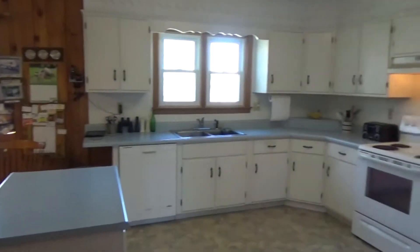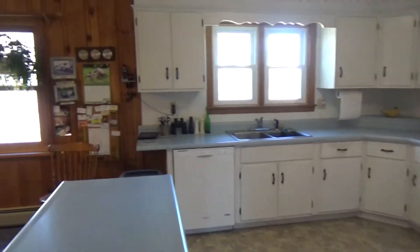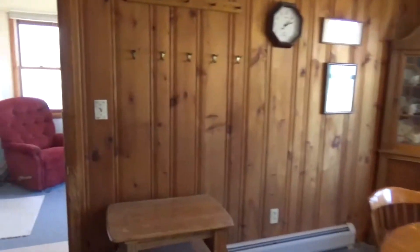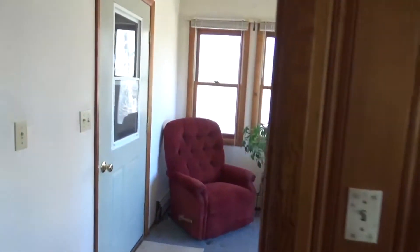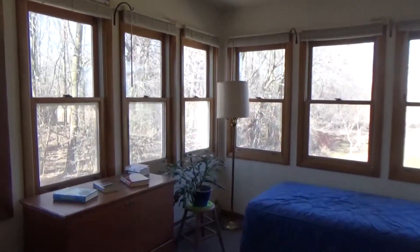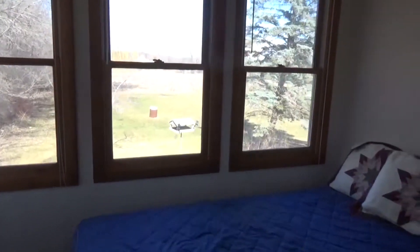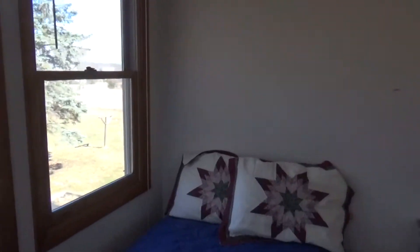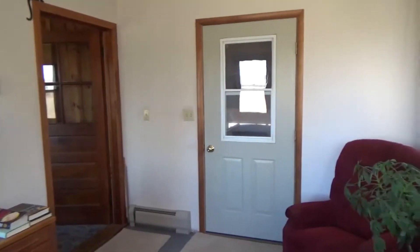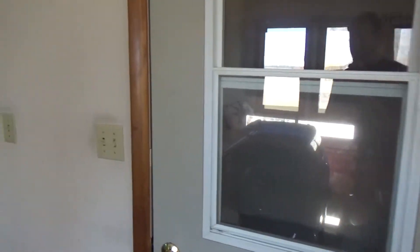Just going to give you a nice little overview — it's just amazing how big this kitchen is. And one of my favorite parts is you have this amazing sunroom on the back. Just check out all the windows here — what a great way to spend your summer just relaxing, or even in the winter months when the snow is coming down, you can sit out here and just really admire it. And of course, this goes down into the one-car garage.